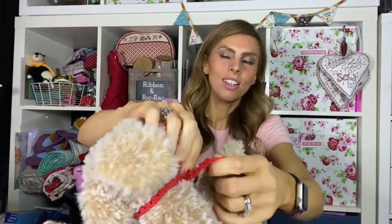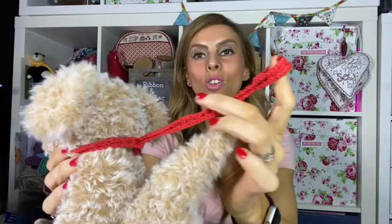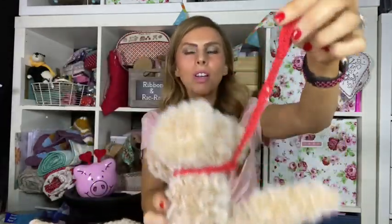I'll pop the coat and lead on him. There you go, mister. If you crochet or knit, he looks like crochet, doesn't he? The knitting technique was really unusual — you cast on 100 stitches and then you knit two together and yarn over, knit two together, yarn over, all the way along. It ended up giving it a crochet kind of look about it. It doesn't look knitted, but it's definitely knitted.